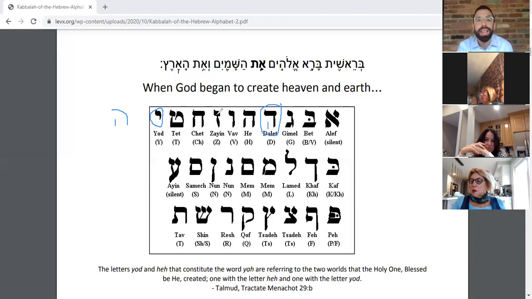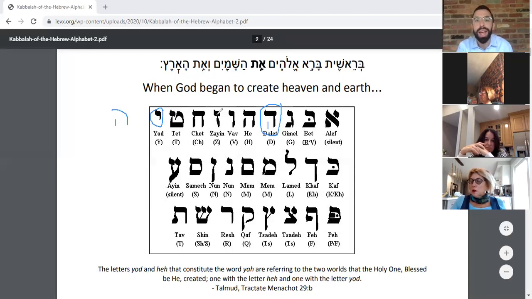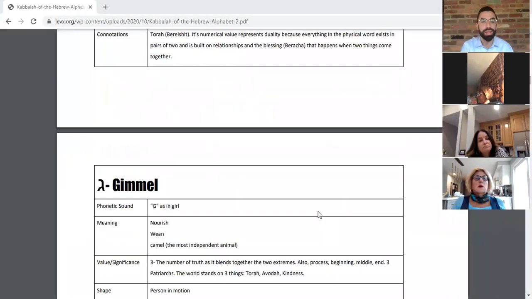That's why we say that the world is compared to a Hey, because the Hey is the Dalet, the physical space, with the Yud that is hidden inside of it. Do you see that? Do you feel that? A fascinating, fascinating idea. So if we take a look now back at the chart of the letter Hey, what do we see about the letter Hey?